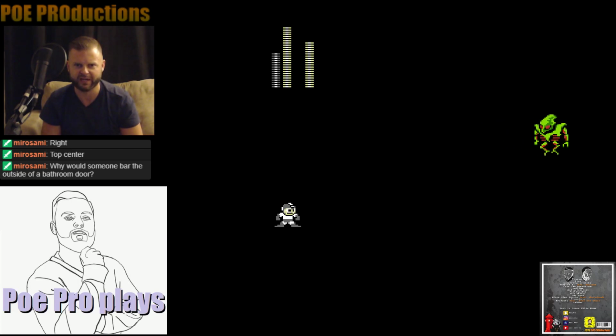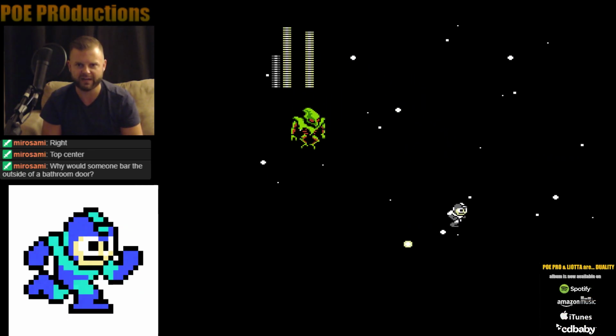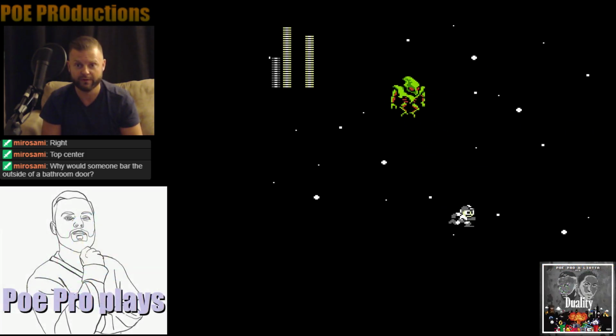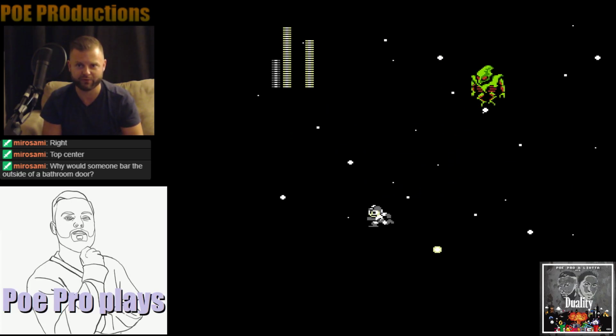Dr. Wily was an alien this whole time. To be honest, he's not very hard. He has a really predictable pattern. But do not get hit by him. His projectiles aren't so bad, but getting hit by him is really awful.